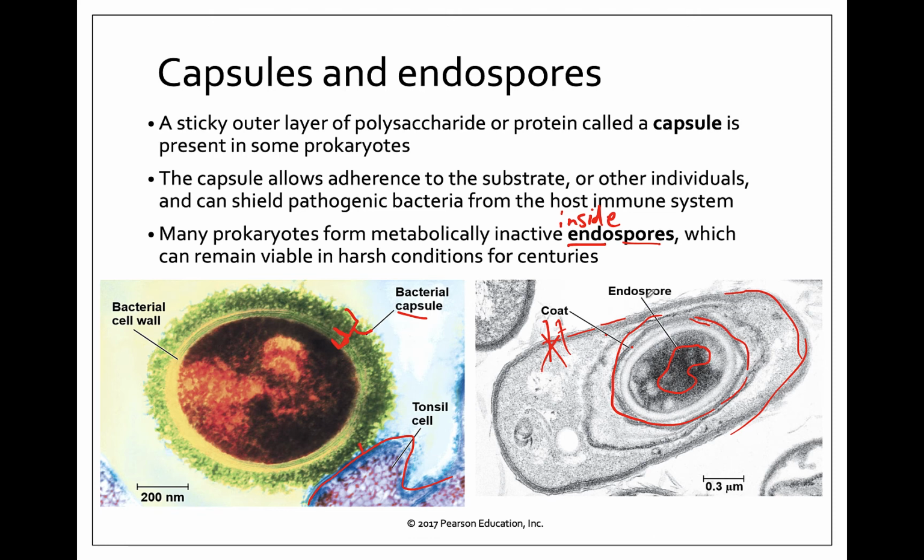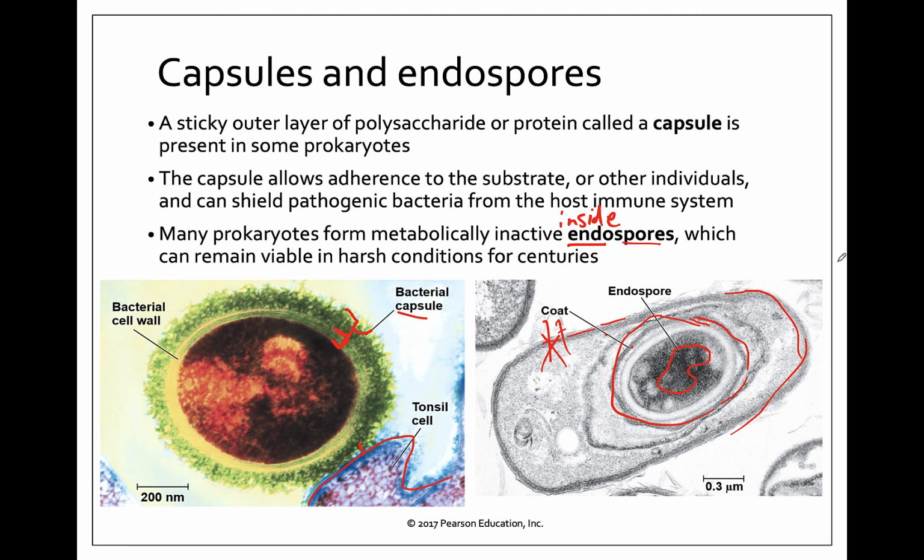But what will happen is a month later or a year later or even years later, when this endospore finally finds its way into a habitable environment, it will swell up with water and then start to become a viable cell again. So some bacteria, even though you wash your hands or use antibiotics, can survive in harsh environments for a really long time.